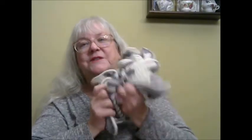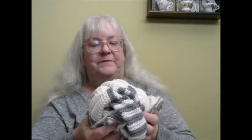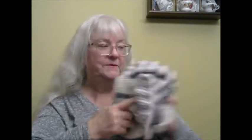But it is extremely, I mean, extremely soft. And as you can see, it really bunches up small because it's alpaca, which is lightweight, but it's very warm, and it feels great against your neck. I was wearing this all day yesterday. So anyway, this is the Swedish Lines shawl by Bluprint.